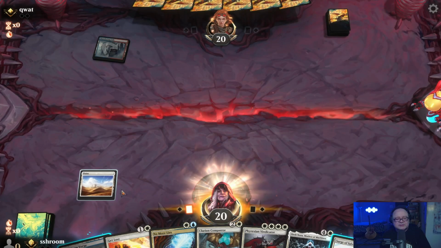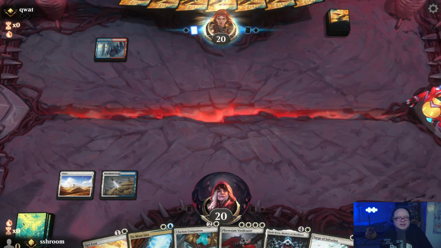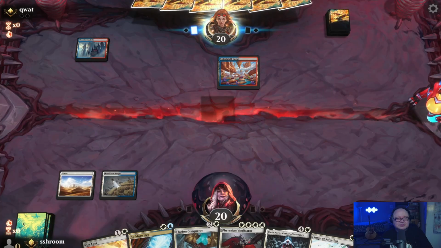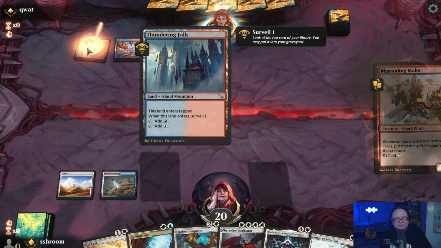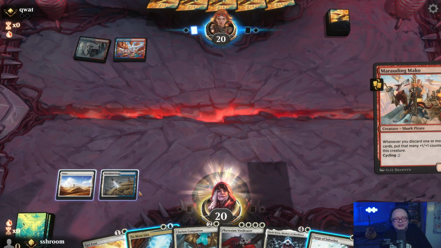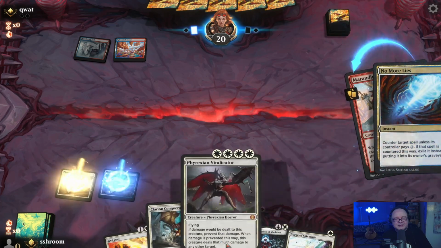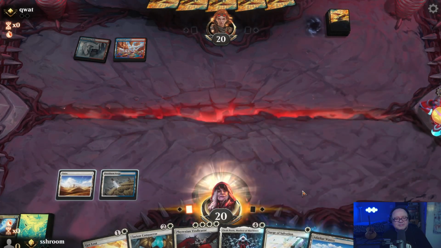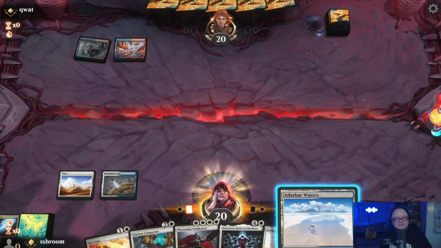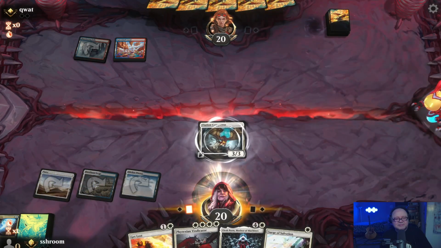Thundering Falls leaves it on top. Okay, so we could be aggro or control. Probably more aggro, more likely to be aggro. I don't know if aggro plays Thundering Falls actually. Okay, yeah, I think we want to counter that, right? Alright, we're just gonna play a Clarion Conqueror.